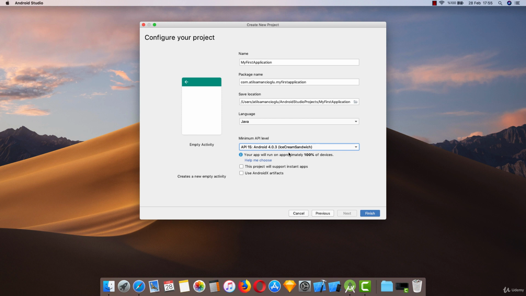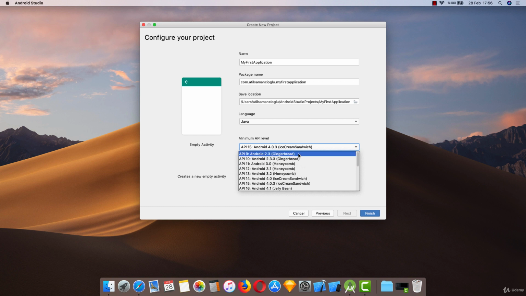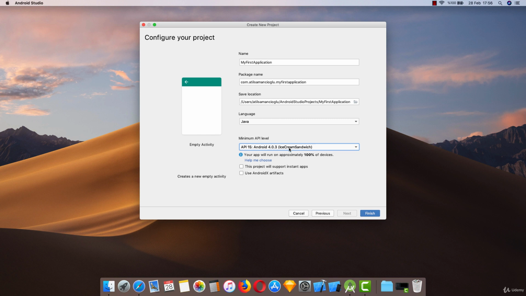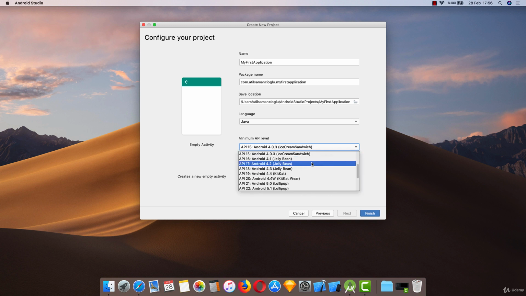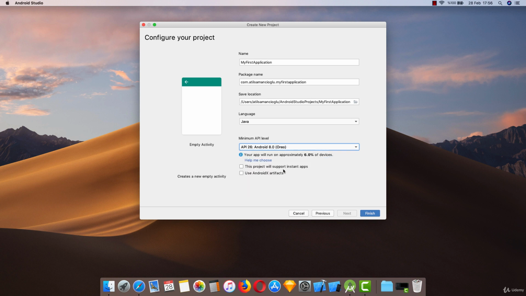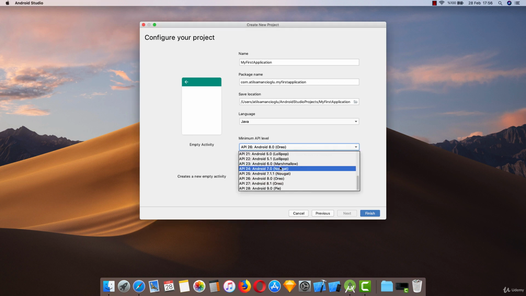In the minimum API level, we define the minimum level of Android support for our app. We have a lot of APIs, a lot of versions of Android actually, and every year, as you may have noticed, Android releases a new version like Oreo or Pie or Q. We see those versions over here, and we choose the minimum level that we want to reach.